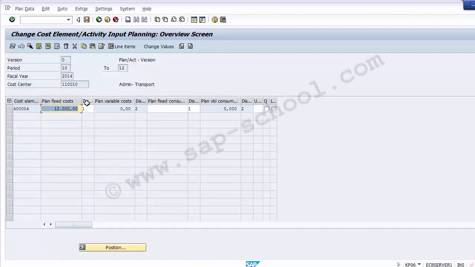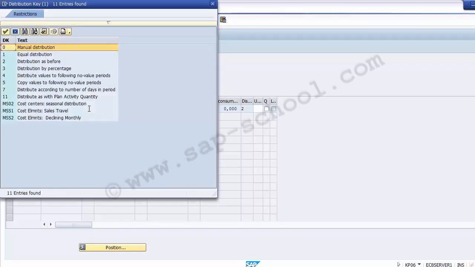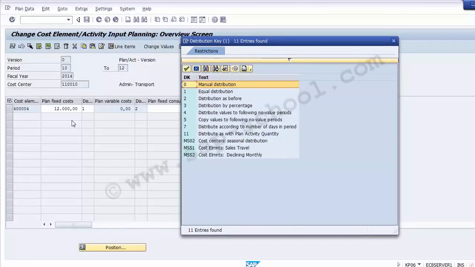If you see over here on the screen, there are the distribution keys as well. There are a number of different distribution keys. Now if you want this planned cost of $12,000 to be divided on a monthly basis to each period, you need to take equal distribution, that is 1. In that case, it will be distributed equally on the basis of the periods.